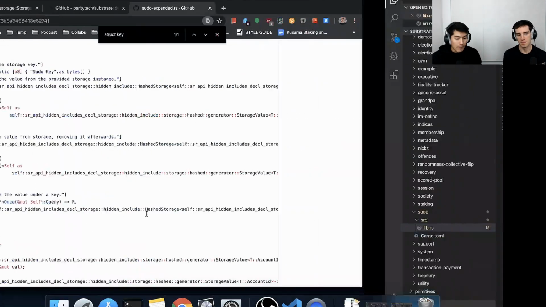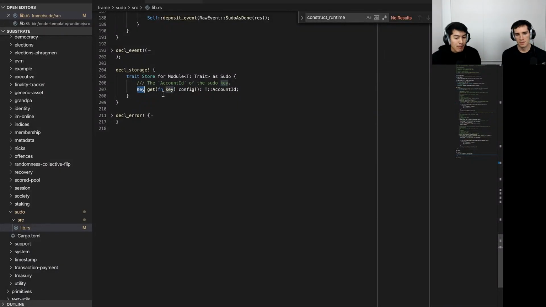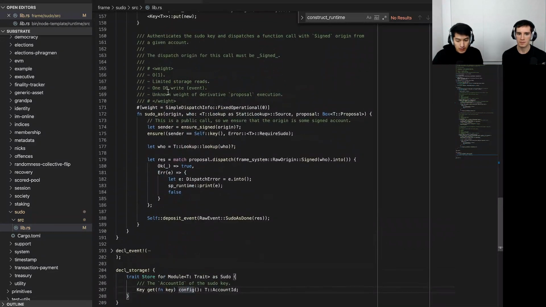Right. And so I think one perspective might be that macros can make it difficult, like learning a new language, because you basically are defining some custom syntax, and it's hard to necessarily learn this when you're trying to learn Rust. But the other perspective to have is that, hey, we're actually saving you from writing hundreds of lines of code for every single pallet by doing it this way. And this is really why we use the framework, right? This is why we designed it this way. It's actually, from our experience, the easiest way to do things.